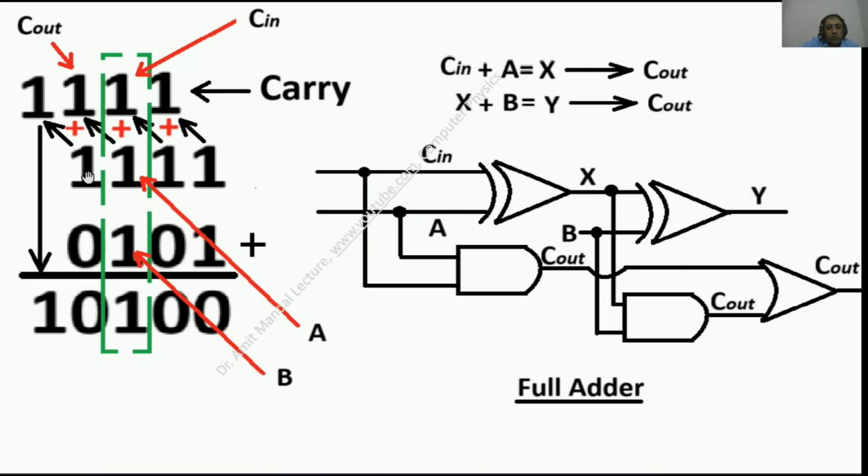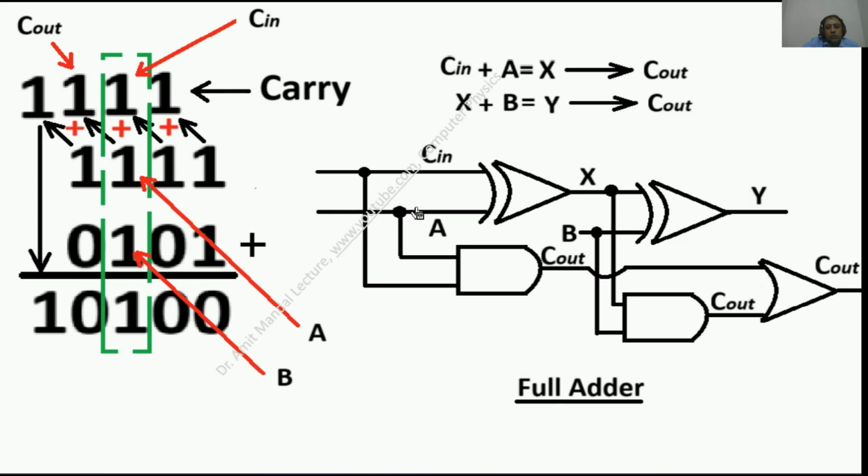In case you want to add two binary numbers, suppose a number A 1111 and a number B 1010 like this from right to left. Okay, and this green box is there, which I am considering. In it there is a carry which is to be added to number A, and then further to number B, and then ultimately this is the output and this is the carry for the next two digits toward left.